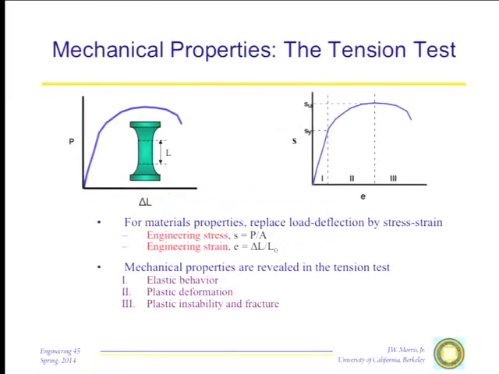The mechanical properties of materials, in fact, you'll see this in a lab. The usual way to measure mechanical properties for engineering purposes, the thing that gives you the values that you see tabulated in handbooks and that civil and mechanical engineers design to, most of them come out of just a normal tension test. In a tension test, you take a cylindrical bar or sometimes a sheet sample. You put it in a machine that pulls it, and you measure the change of length of the sample as a function of the load P.